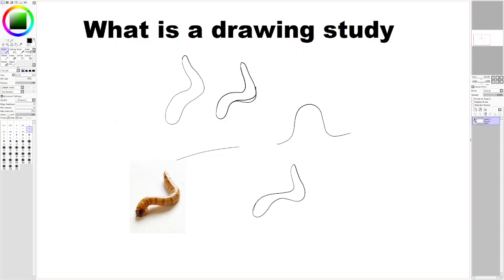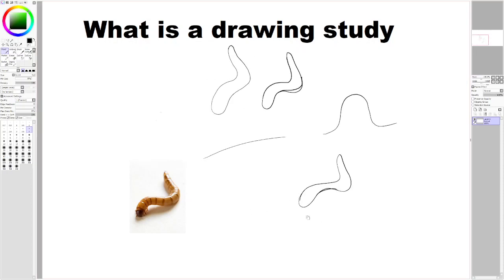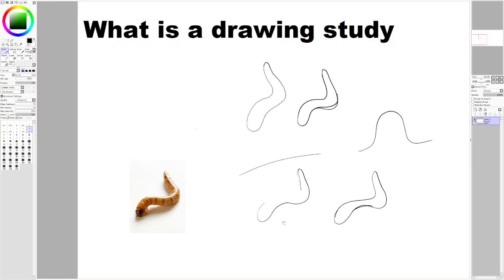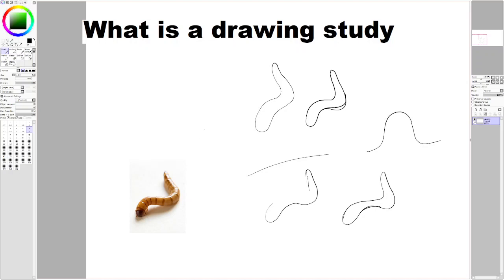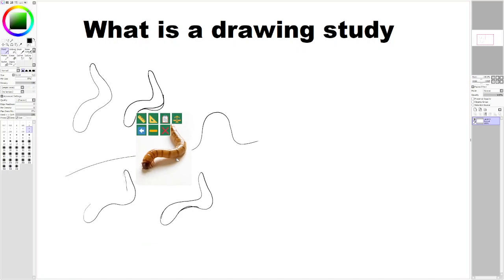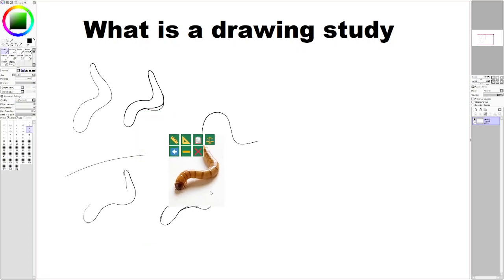I made the head way too big. I made the pinch here way too big. This is a very gestural thing. I really have to spend more time drawing larvae. They're just so gestural. Pinch more. Oh, they're hard to do. I'll tell you that. They're very, very hard to draw. I didn't think I would struggle so much, but hey, you only get good at what you draw all the time. And I have not been drawing enough larvae.